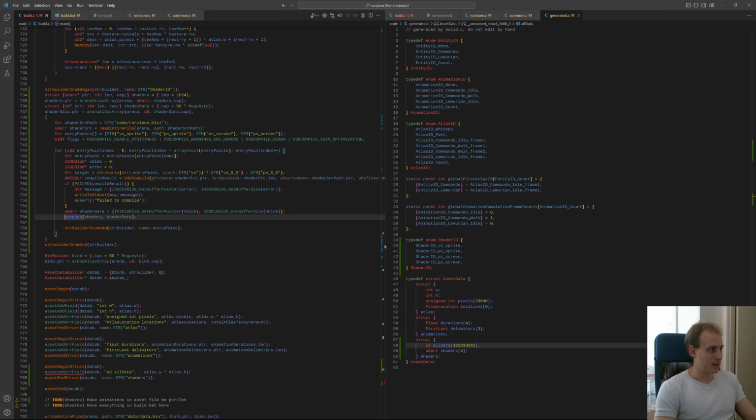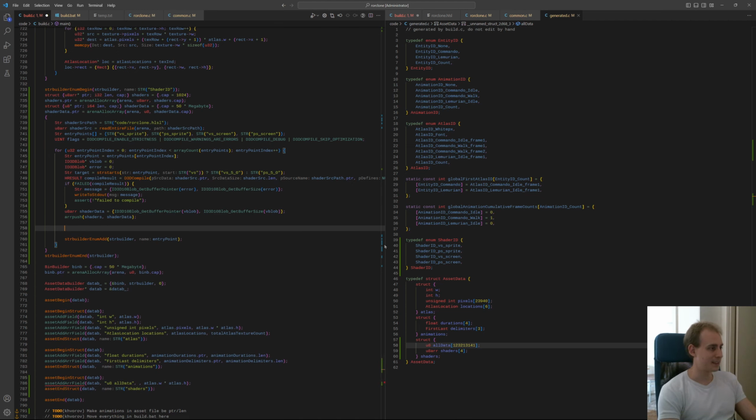So we do this array push, but we want to copy the whole thing, right? It's like we want to push many, push array or something like that. Is that gonna work? And it's a mem copy, right? So okay, array push array. Let's try it.